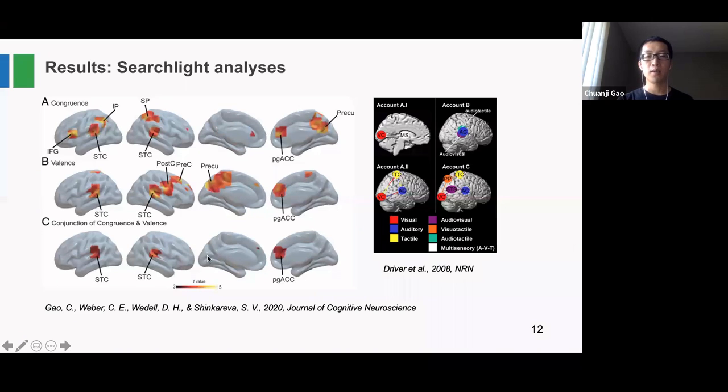And also, we notice the anterior cingulate brain region is frequently involved in valence processing, but the literature also shows it's involved in cognitive control as well as conflict monitoring. Because we are examining the congruence between the two modalities, its role here could be detecting the conflict. Because we are applying a multivariate pattern analysis, it's non-directional, so we will not be able to tell whether incongruent is larger than congruent or congruent is larger than incongruent. But this analysis gives us some idea about which brain regions are most important in audiovisual affective processing. These brain regions might have multiple roles in processing affective signals in the audiovisual setting.